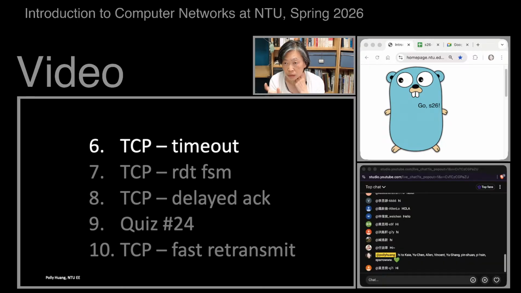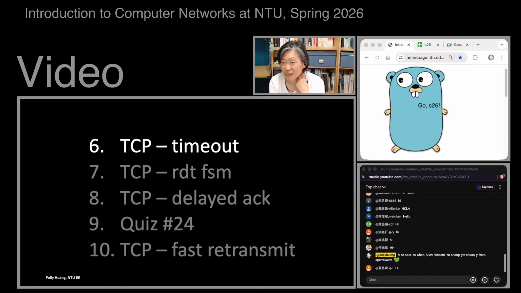When the timer times out and we don't receive an acknowledgement back, we retransmit, isn't it? This is the Lord of the Ring quiz. So previously we just say that, hey, after timer times out, expires, we retransmit. We never talk about exactly how the timeout interval is.